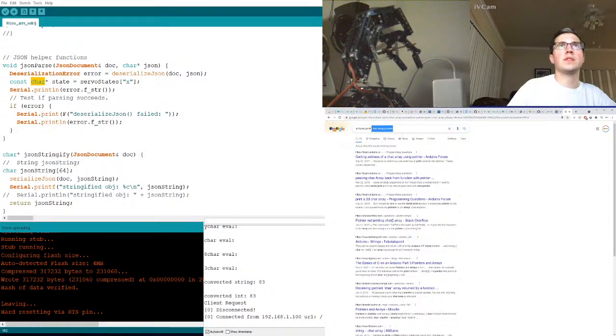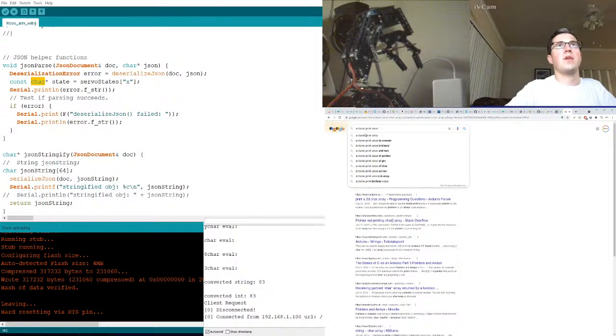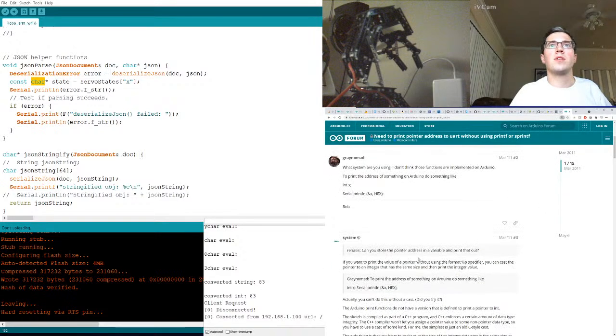So if we Arduino print, I don't know. So if we have a pointer to something, how do we get the value of a memory address? Print value of memory, print value of pointer. You can store the pointer address in a variable and print that out. If you want to print the value of a pointer without using the specifier, oh, well, that's convenient to know. Let's grab this, and then if it says %p, where our pointer is now state, let's just be like debug value. That's all I want to know.